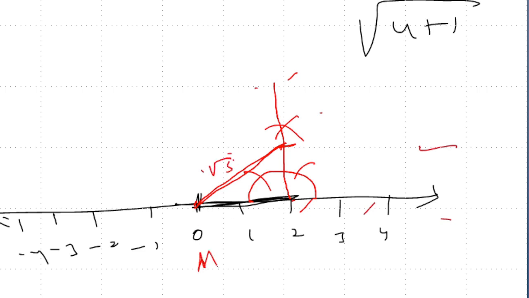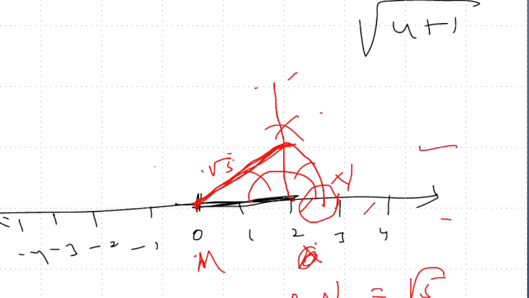Don't forget to give the name. Okay, so M. This is root 5, but this is not on the number line. So take this distance, fix it in your compass, and just give a mark on the number line. And now you got this number N. Now don't forget to write MN equals root 5, and you will get a correct number line.